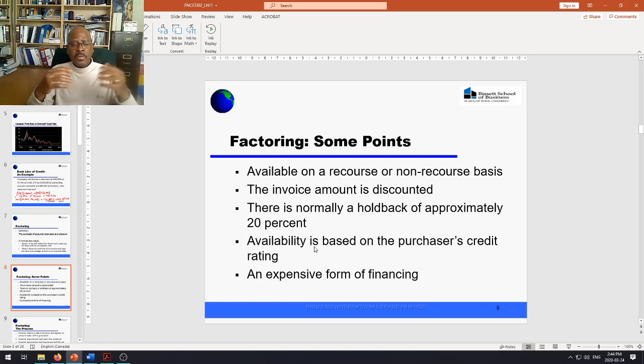So for instance, if you are able to sell goods from Canada to a company like Walmart, and you get accounts receivables from Walmart, well, it doesn't matter what your credit rating is. It doesn't matter if you filed for bankruptcy before. The fact that this is a Walmart accounts receivable means the factoring house will finance the goods through factoring.